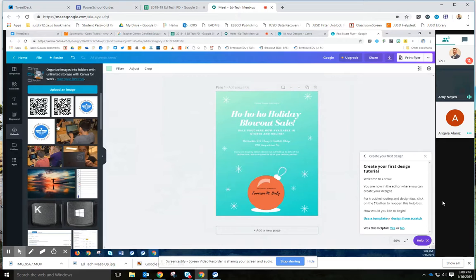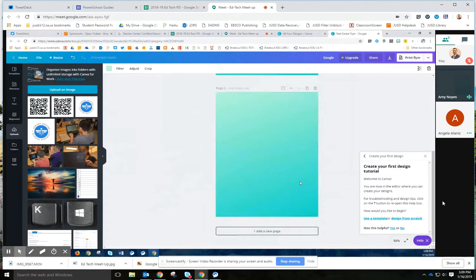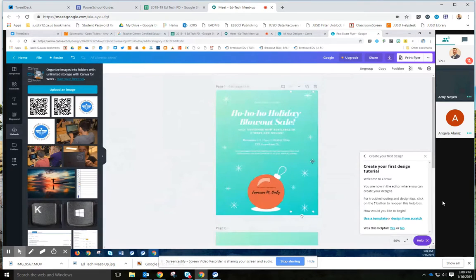Very easy and user-friendly. And then a little bit about navigating my poster here. So I can add notes to it, so that way anyone on my team is able to see the notes and I can make whatever changes are necessary. This allows me to move up and down on my page. I can copy the page, so if I want to make it more than one page here, we do this if we're creating multiple flyers or things like that. We just put them all in one, so it's easy to use and easy to find. And then, of course, the trash can, we know what that does. So if I click on this page here and I wanted to add a new one, it's going to create a new blank page for me. Okay.